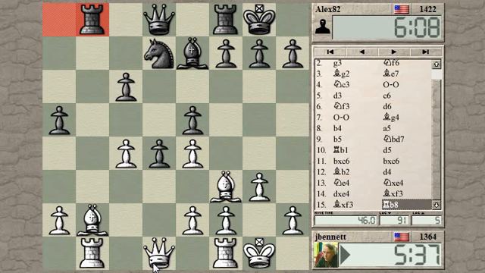Let's lift up the queen. Where does the queen want to go? D3 or D2? D3, it defends the C pawn. And maybe his idea is to attack, undermine the C pawn. Queen could come out this way, put pressure on his backward C pawn.